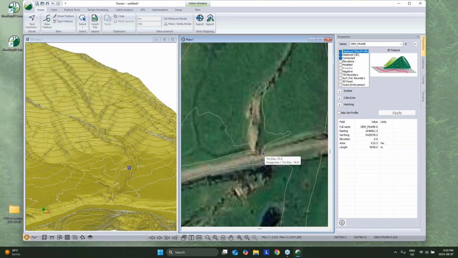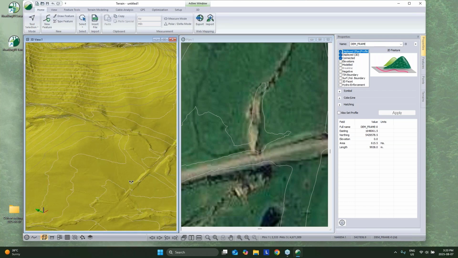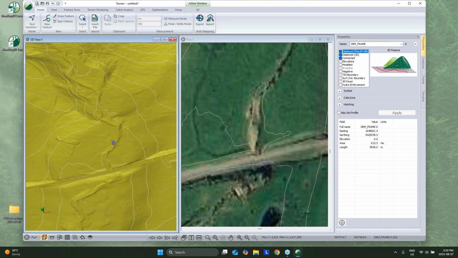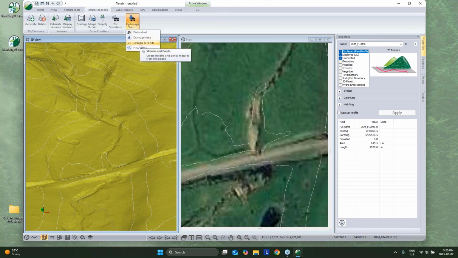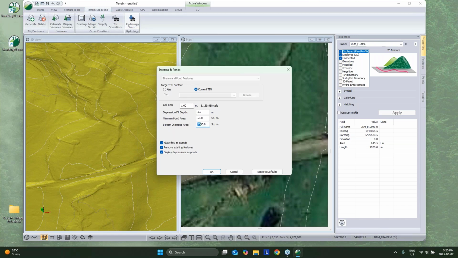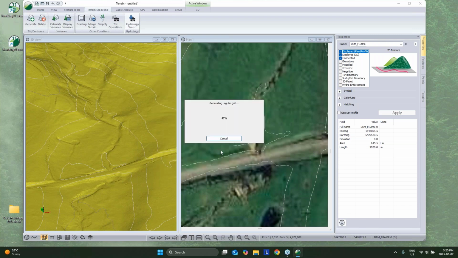So currently there's an undersized round pipe in there with a head wall, and we're going to switch that out and put in a box culvert. Now for this, of course, we could trace in the stream through that particular location if we wanted to. But I'm going to save some tracing, and we're going to calculate where the streams likely are in this project. So we're going to come over here. I'm going to set my minimum stream drainage area to calculate the flow vectors.